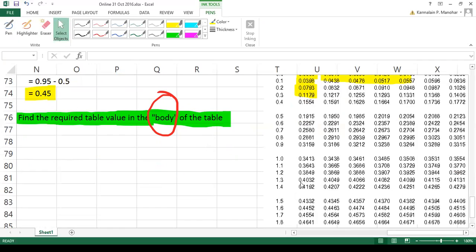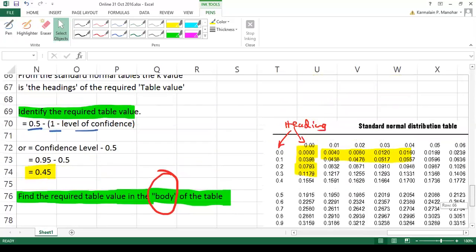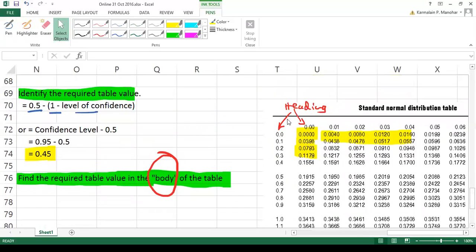All right. Hold on, ladies. Follow what I'm doing. I'm looking on the inner part of the table, not using the two headings which I mentioned. Natalie, are you with me? We're not using the headings at this stage. The headings are going to be used at the end. So that's 0.1745. Okay, I see what you all did. And please don't do that again. Listen to what I'm saying.